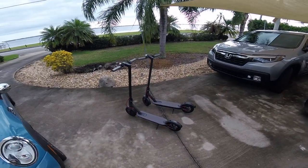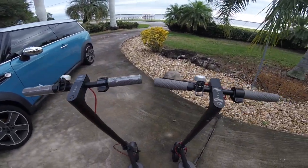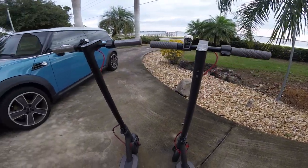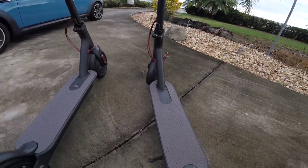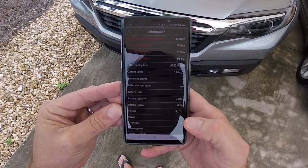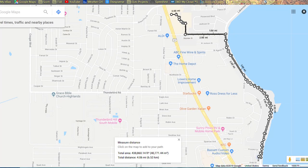So at first, we compared the Xiaomi Mi 365 to its Amazon cousin, the knockoff. And that's about where they stopped. Other than looking the same, their control systems are totally different — their battery usage, their battery life, the programmability. But enough of that. Let's get to testing. We're testing on a set course of right at four miles, and what we're looking for is battery usage, speed, acceleration, and comfort.